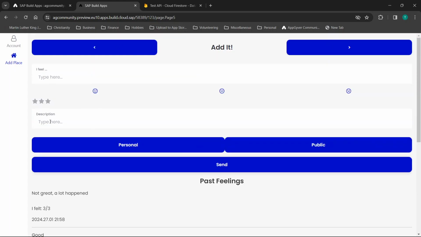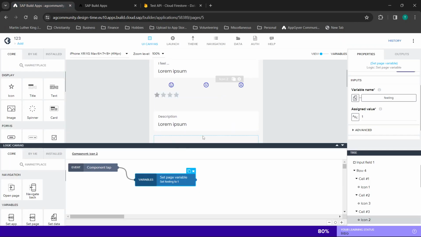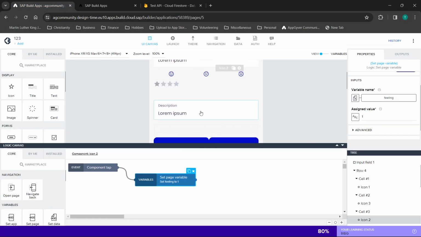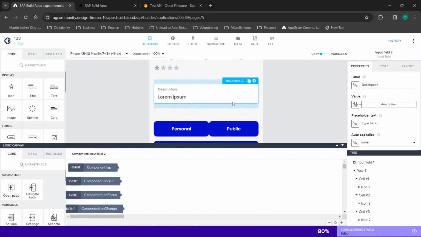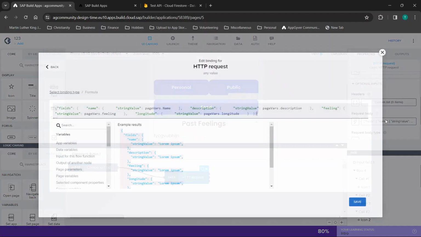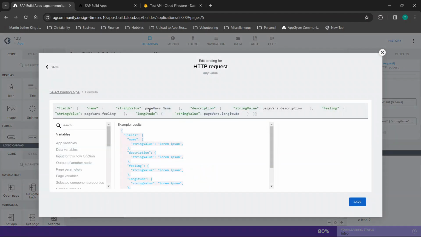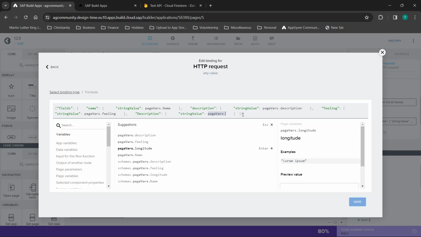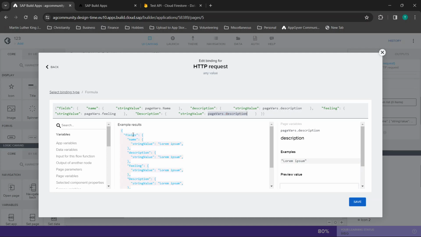Now, the reason I have these other fields is if you want, you can add additional options. For example, if this description is something I want to send, then I can go to my send field here that I put in the description, and you'll see I have longitude. Well, I can put this as description, and then it could be the page variable for description.